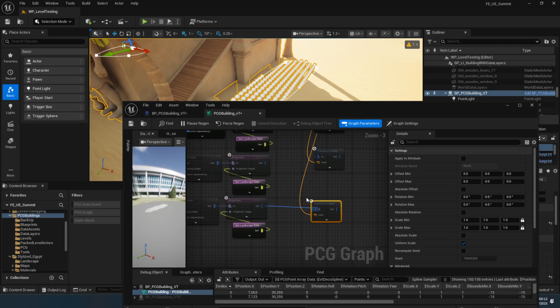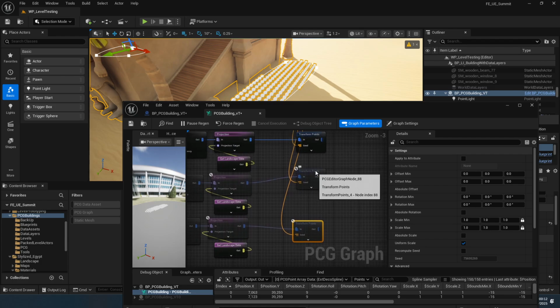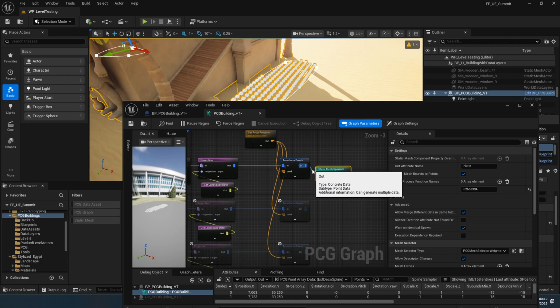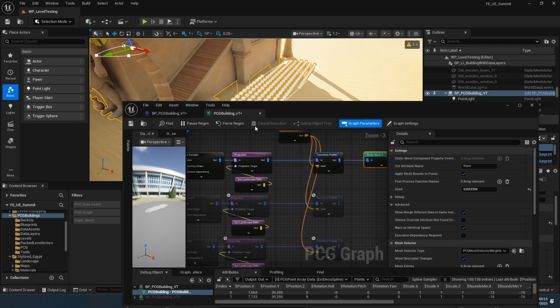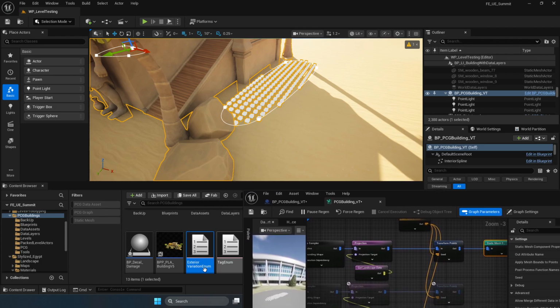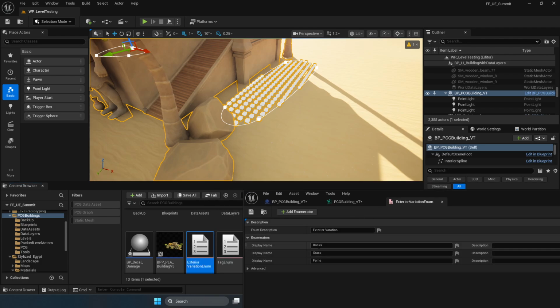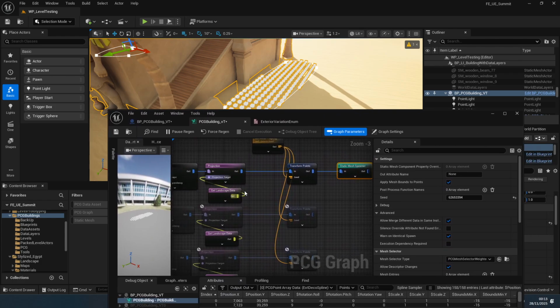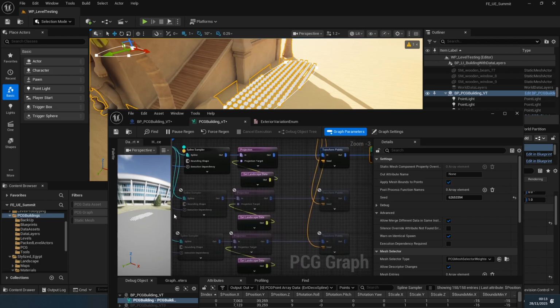So let's plug in here and in here, and for each one we can set up. Now let's do a static mesh spawner, and then we can go through and set up whatever our static meshes are going to be. So for this first one at the top here, we could say this is going to be the stones, and in fact we can't say whatever, because I need to go back to my exterior variation enum. I've got rocks, grass and ferns, so that's what I need to spawn in here, because if you remember, it's all plugged into my switch.